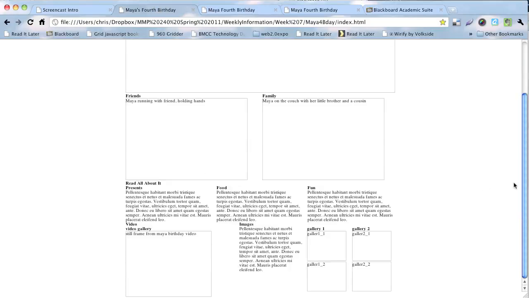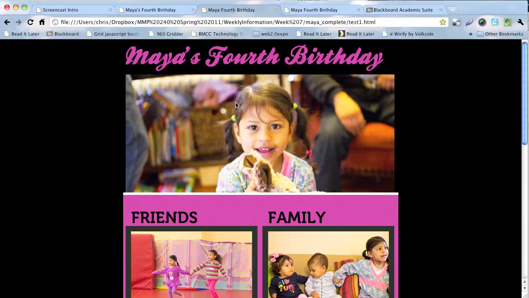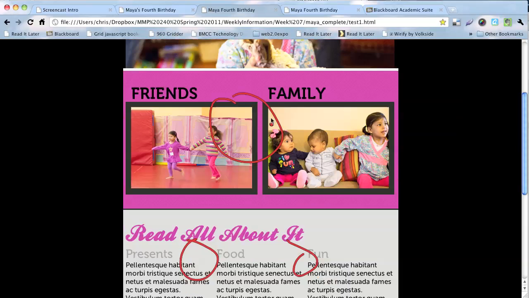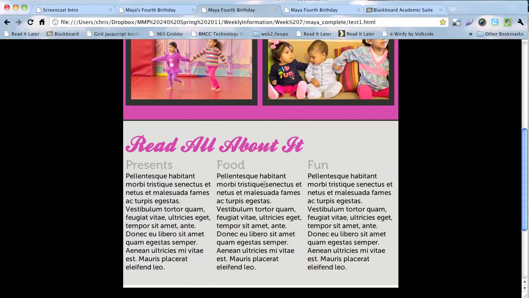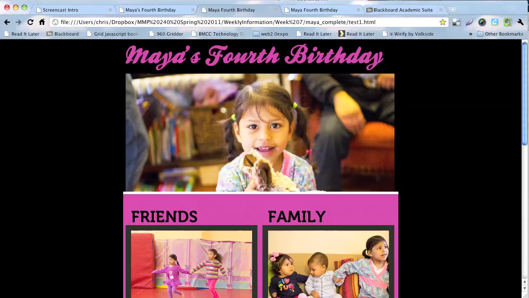So this is the HTML file. It's got spaces for all these images right there, and this is what we want to turn it into, right? So we want to cut out all these images here and place them on the page and so forth. So that's really what the first part, when I say slicing, is getting these images out here, and then we can include them in the image elements on the page.